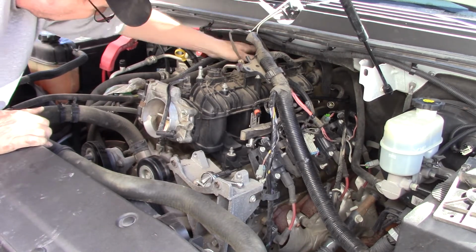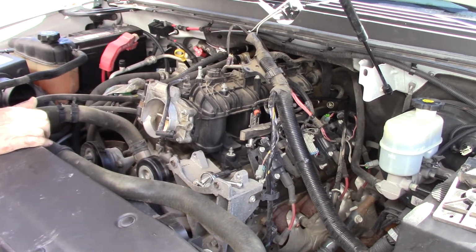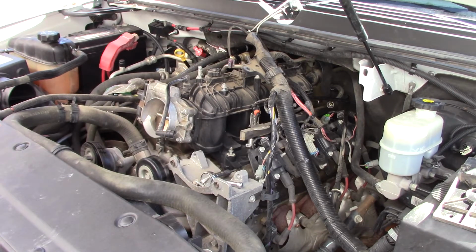I gotta get a cat out of the garage. Luna, get out of there. Come on. Come on. Come on.